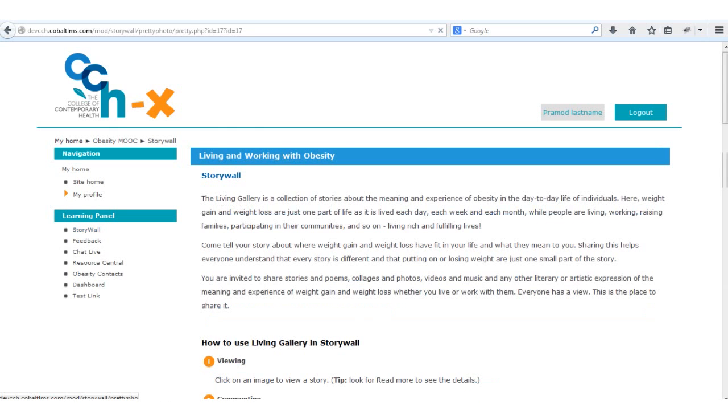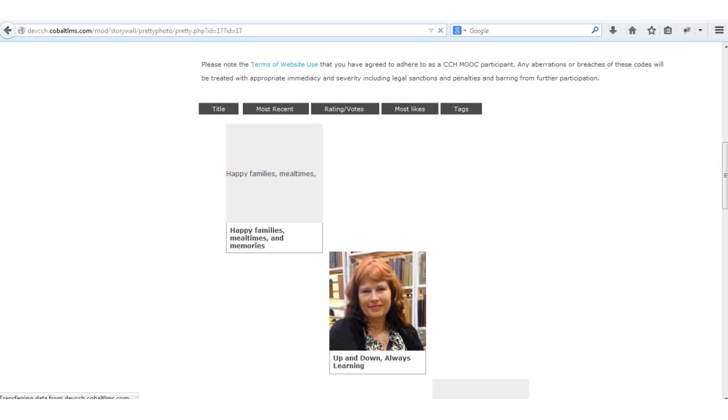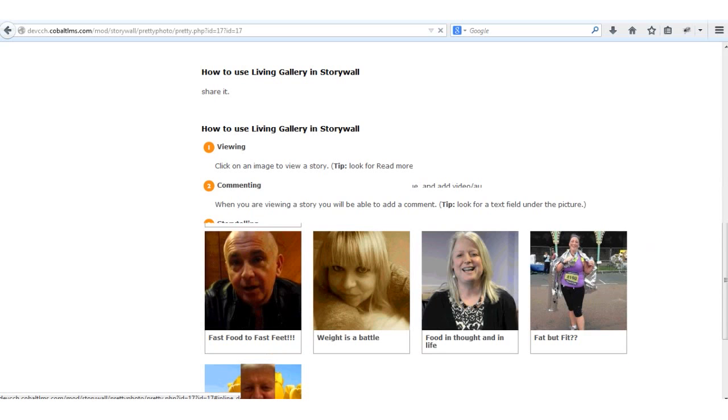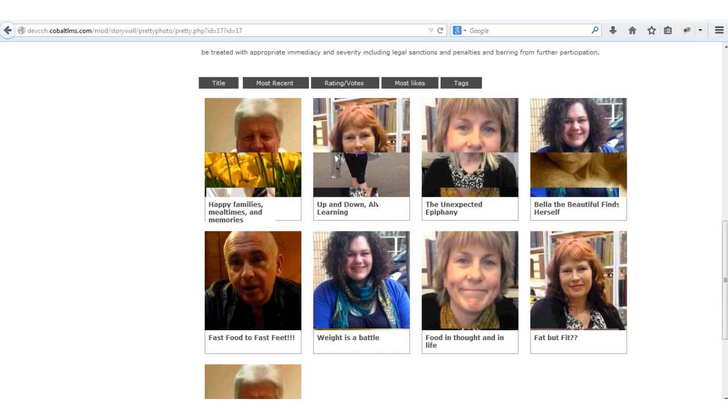The first one is the story wall. As the participant posts their story along with an image, it comes up as a tile, with a lot of images and the title of their posting or story.